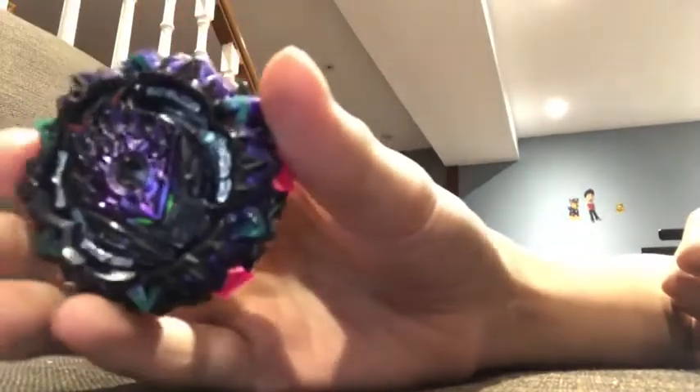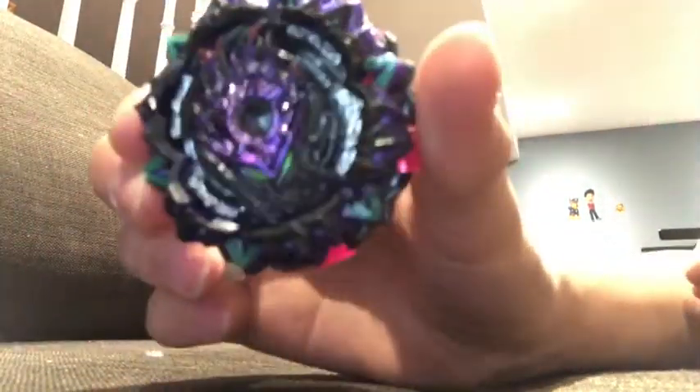I'm just gonna rip it right here. This Mobius driver is so weird - it's probably really easy to tear off. Here's Variant Lucifer, very cool, but the teeth are gonna perform terribly. I'm sorry Lane Valhalla, but I think you're not gonna win the Kishour tournament. I think he's probably gonna lose against Vault because Valkyrie is just way better in real life, but I hope Vault wins because Vault is my boy.